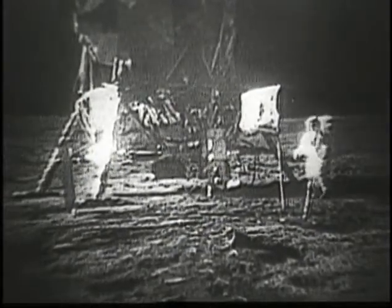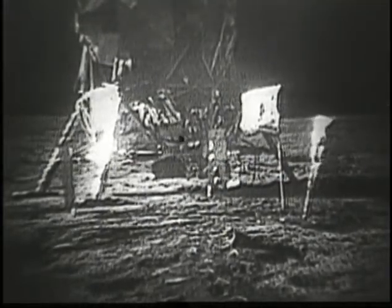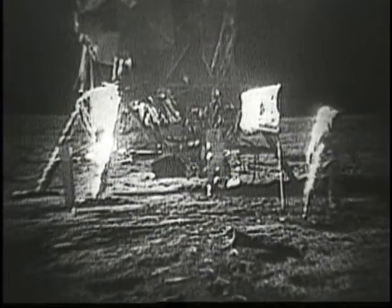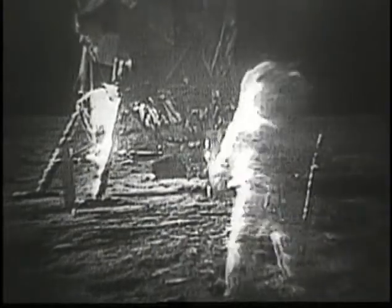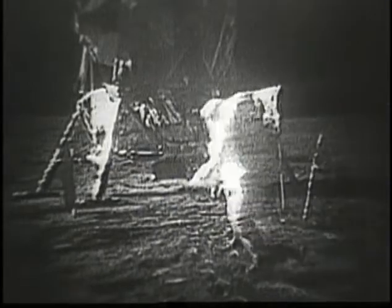You do have to be rather careful to keep track of where your center of mass is. Sometimes it takes about 2 or 3 paces to make sure that you've got your feet underneath you. About 2 or 3 or maybe 4 easy paces can bring you to a fairly smooth stop. Direction change, just like a football player, you just have to put out to the side and cut a little bit.